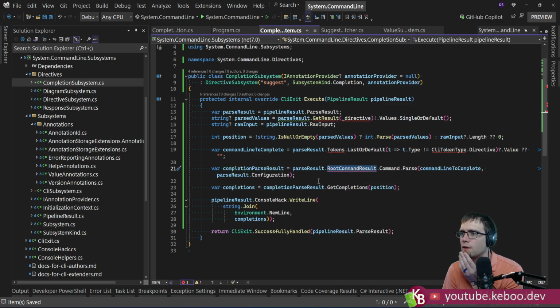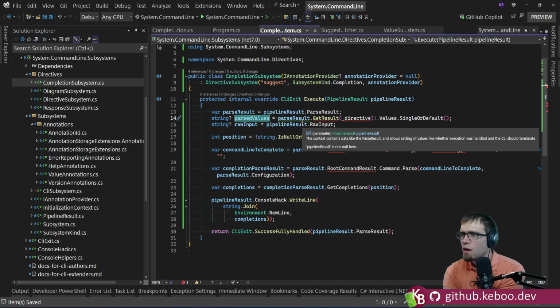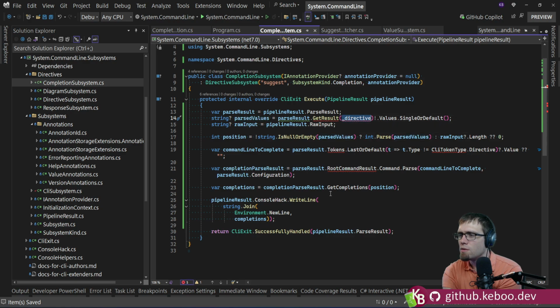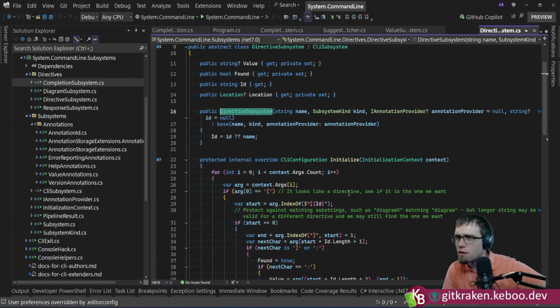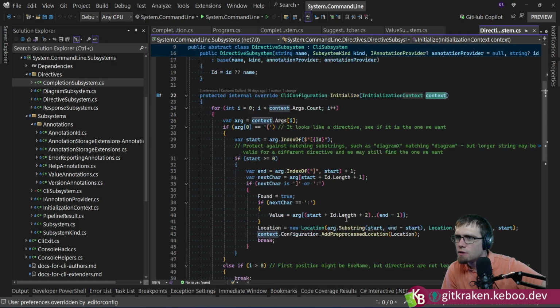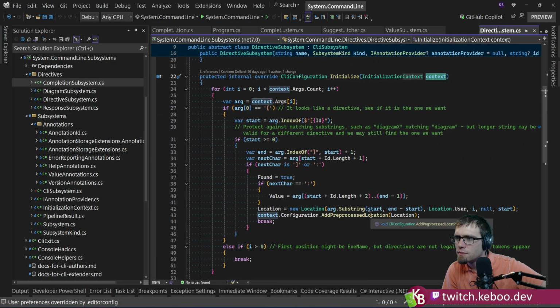Okay, so then we have to grab. See, what is this doing? So it's attempting to pull the directive out of the parse result. Do we need to do that? Because down here, initialization context, yeah, this thing's going to jump us forward.